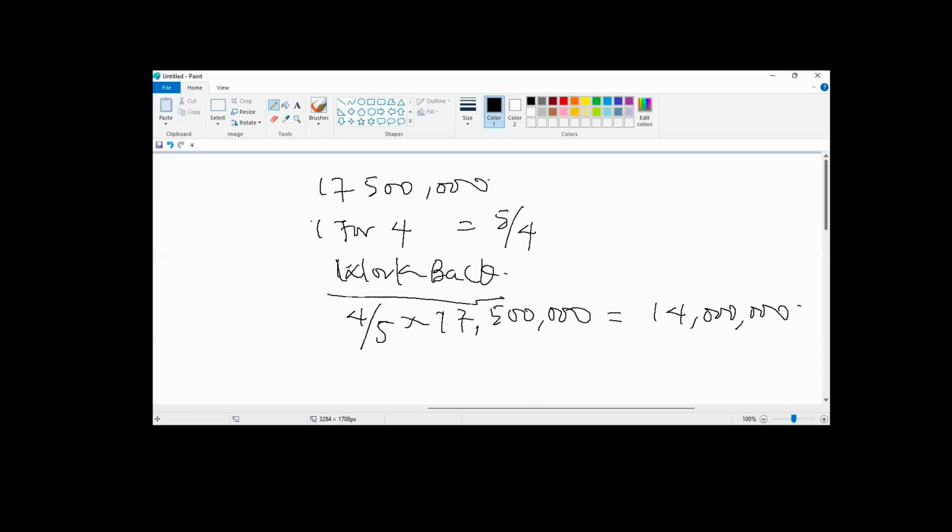The same thing applies for the rights issue. Immediately, you can know that work back is very simple. If you know the way it comes, you can know the way it will go back. The question will tell me the issue of 4 million during the year, and I want to get my opening balance. I will remove the 4 million issued as a fresh issue, because the question will not give us the opening balance. We'll go and calculate the opening balance. It will give me 10 million straight. If I don't know the opening balance, I cannot do anything, so I will start reversing from the last. That is what ICAN tested in November 2021.